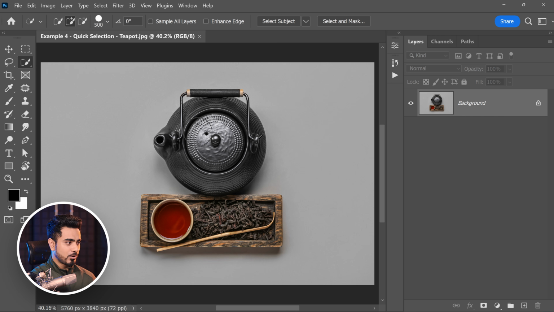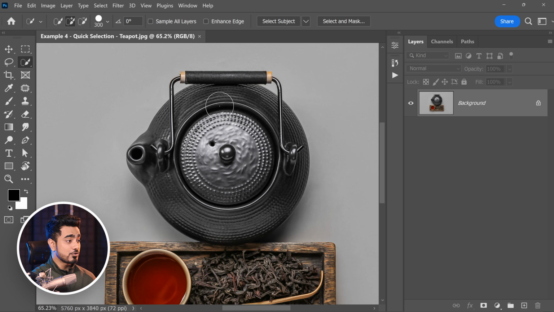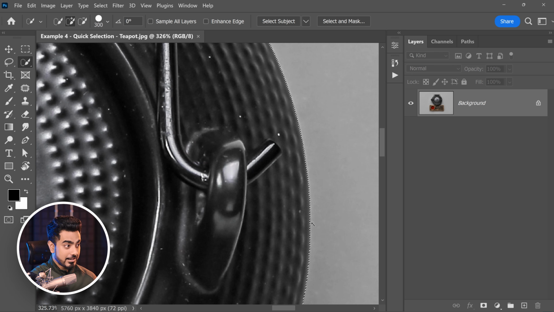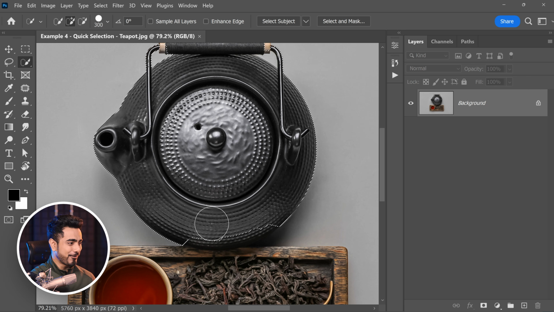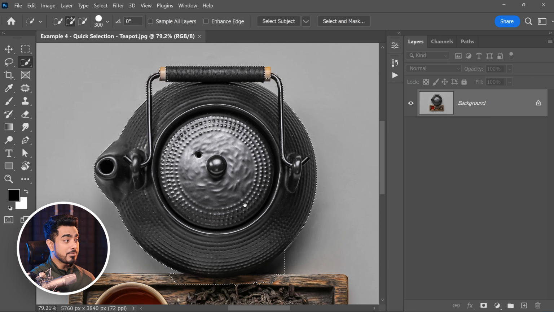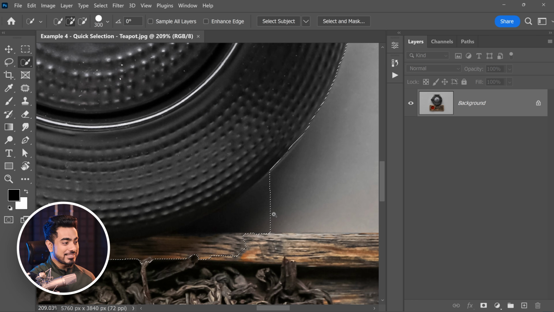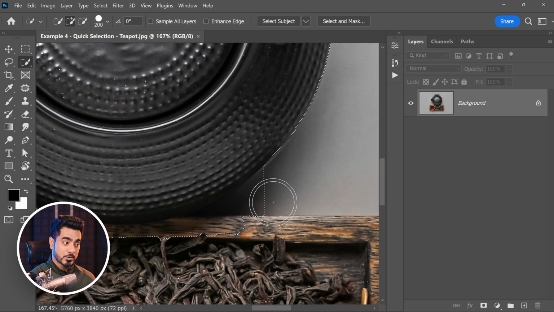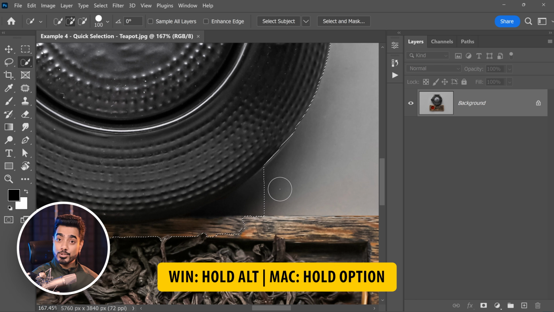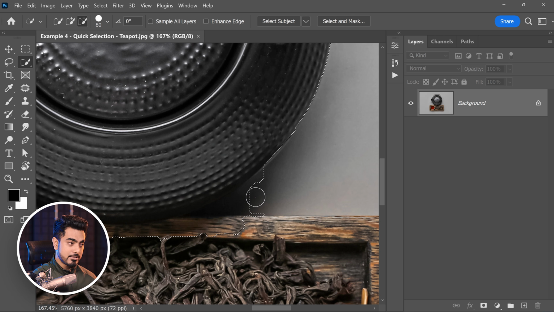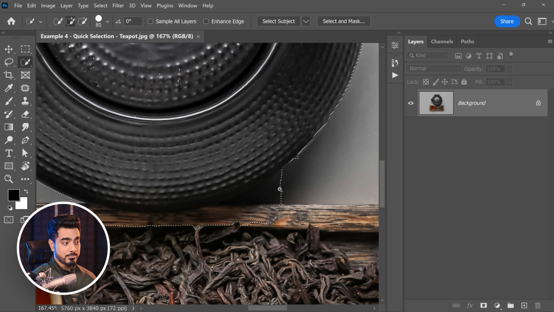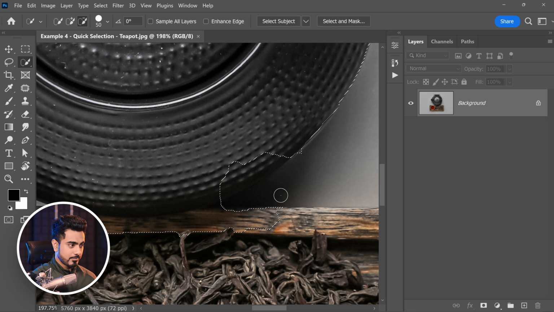And let's try to select all of these objects. All you have to do is to just paint over it. That's all. It tries to find the edges and it automatically does the selection for you. So let's select this area as well. Now sometimes, actually more times than I want to, it will select a little bit of the extras. So to subtract the extras, you would hold the Alt key or the Option key and paint on the areas where it's not supposed to be. And then if it subtracts too much, you can just paint back in areas where it is supposed to be.